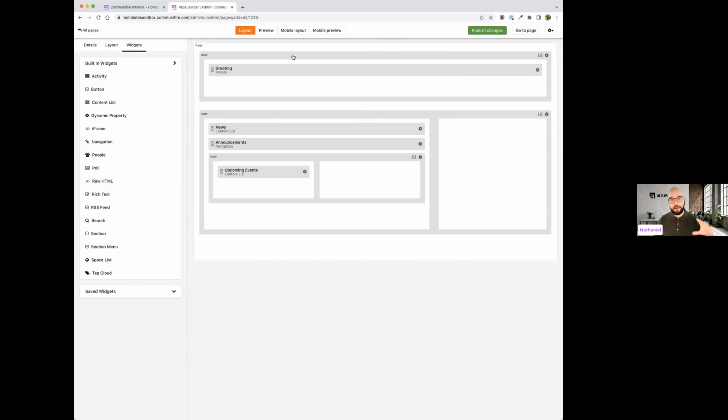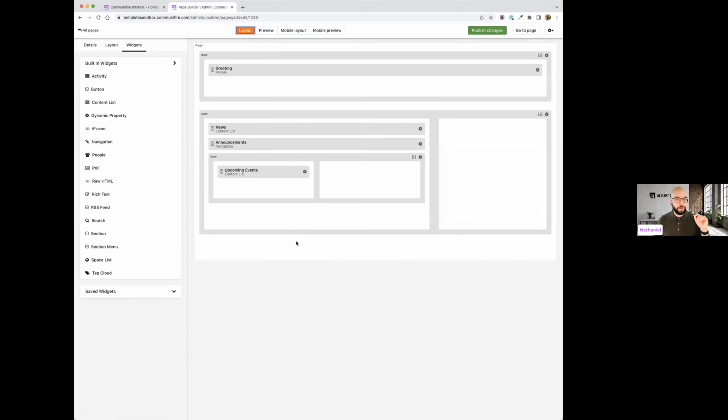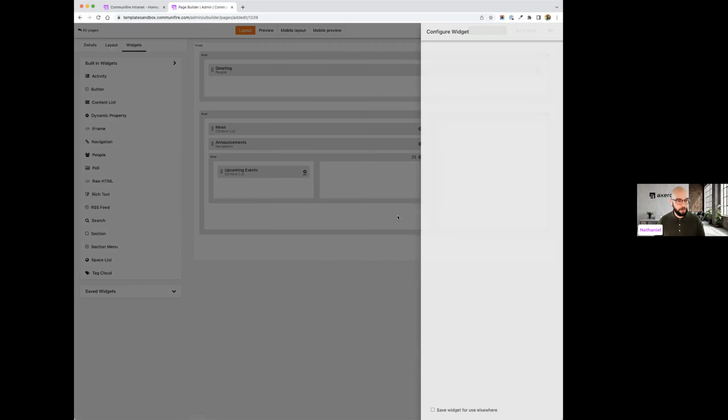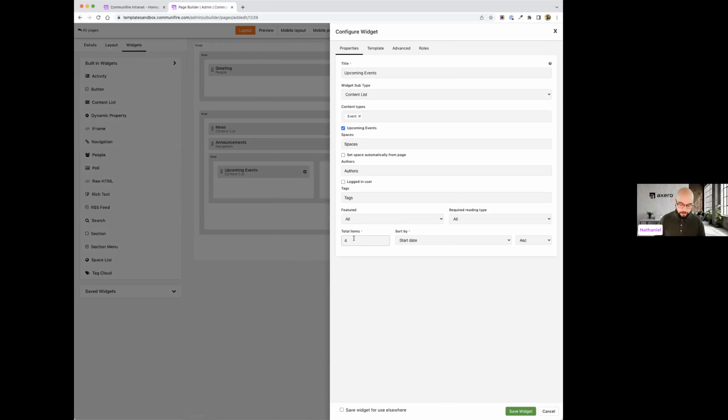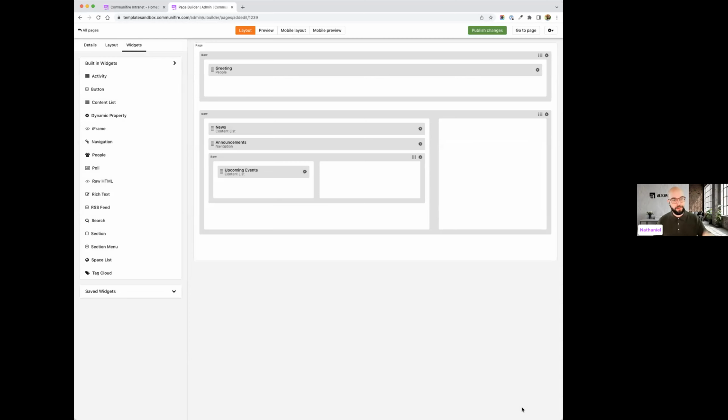And what that does is automatically adjust the sort for me. And it's also going to adjust the template. So it's going to give me the template that shows the calendars. Now I could go back and change that to anything else I want, but again, this is a very quick, simple way to put a list of upcoming events on a page with just a few button presses. All right, actually, I think we wanted 5 items. So I'm just going to update that real quick. I actually want 5 events just because I want that widget to be a certain height. I think it'll make the page look a little more balanced.